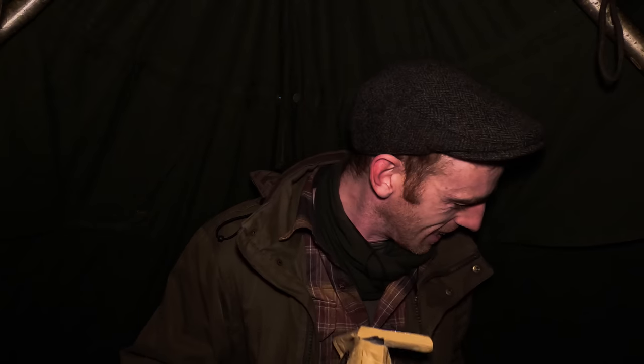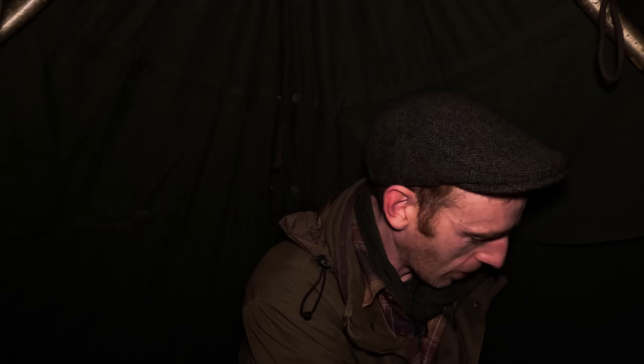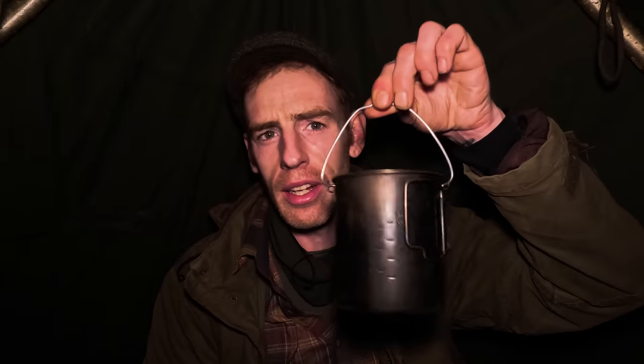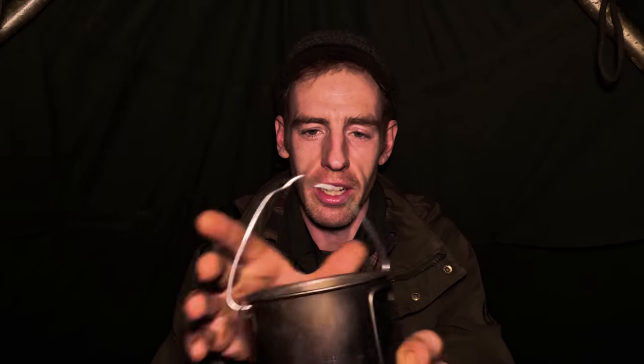Oh, that smells good. And we're gonna get out the Tokes billy can or cup. And I actually had to make the handle out of a wall tie because I lost mine. So yeah, that's the only bit now that's stainless. But I'm gonna fill this up with some water and yeah, get a hot chocolate on just before this fire completely dies down.